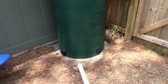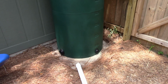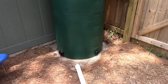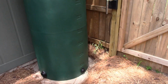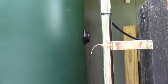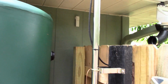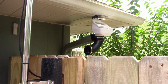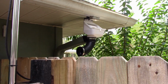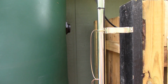Alright, I have the tank back in place. So you can see on the bottom there, the front one is going to be where you get the water from. The other one will be the overflow drain that I just showed you. And then around this side, we have that connector right there, which will come over. And I've already got that piece mounted on there. So now what I need to do is make the connection from here to there. Alright, let me get going.